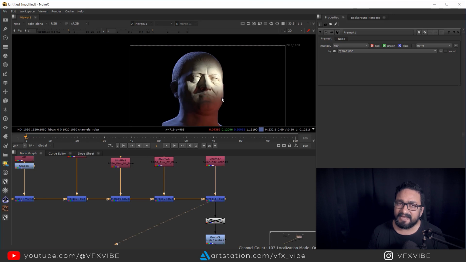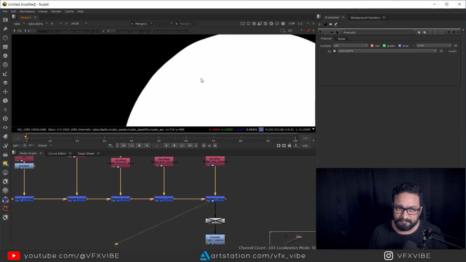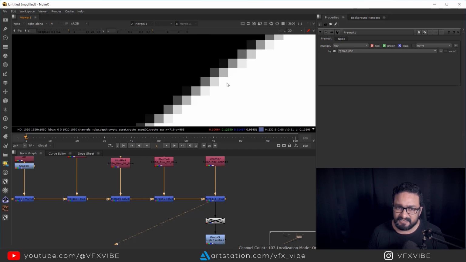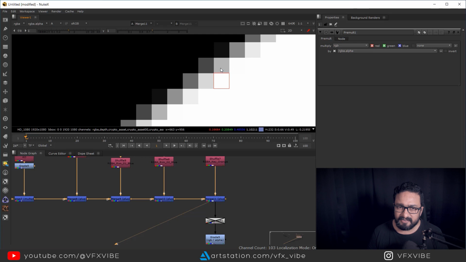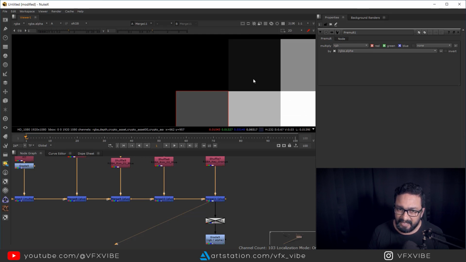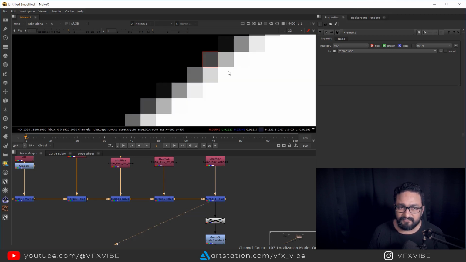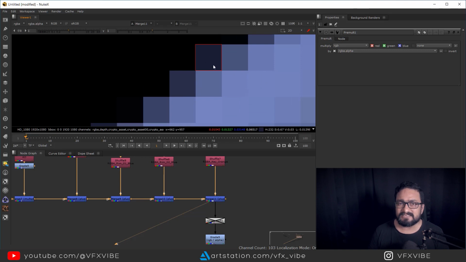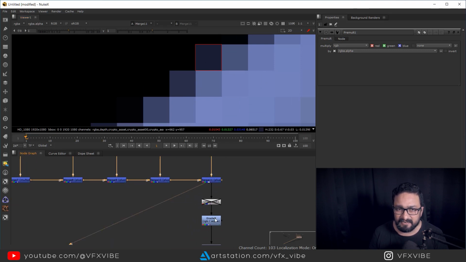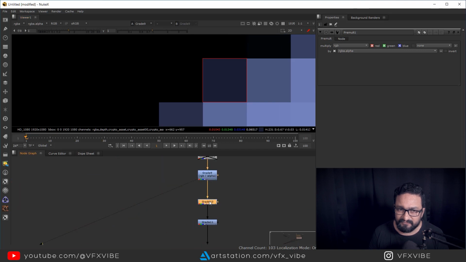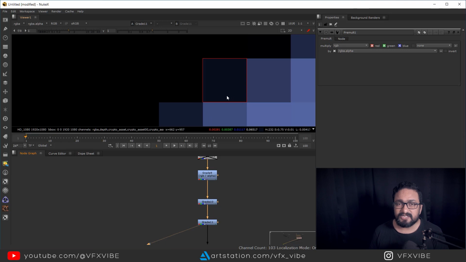Any render coming from any CG application is already pre-multiplied. What I mean by pre-multiplied is, if you look at the edges, this alpha is 1, this alpha is probably 0.5, this alpha is so and so forth. And anytime we color correct it, we affect our extreme last pixels as well. Can you see that? We are affecting our last pixels as well. That's the reason the transparent pixels are getting darker or brighter.